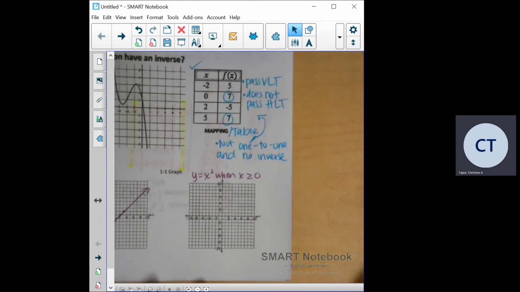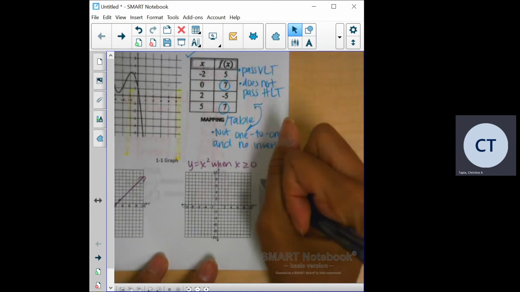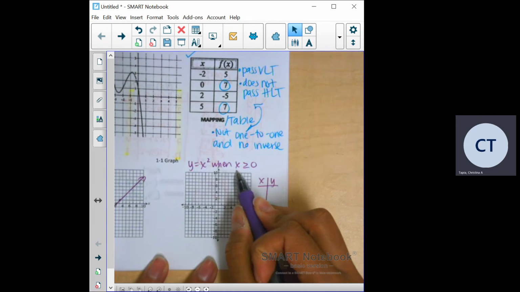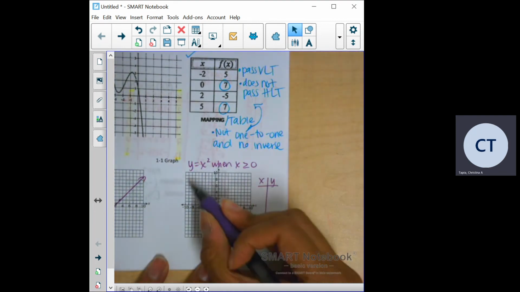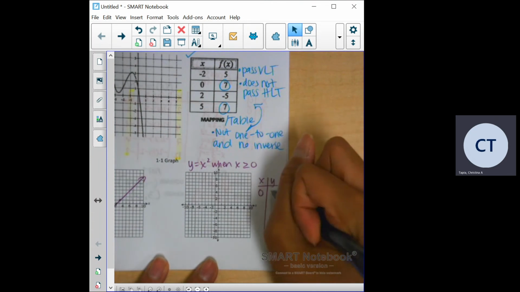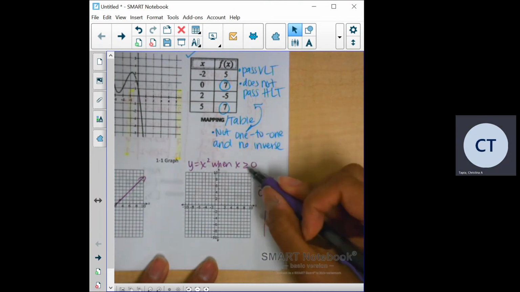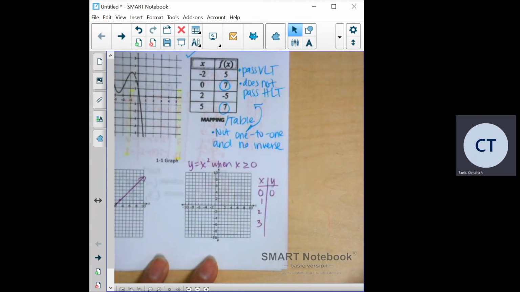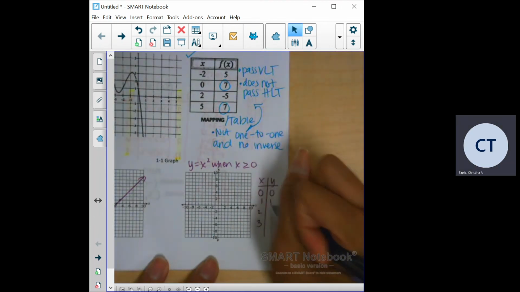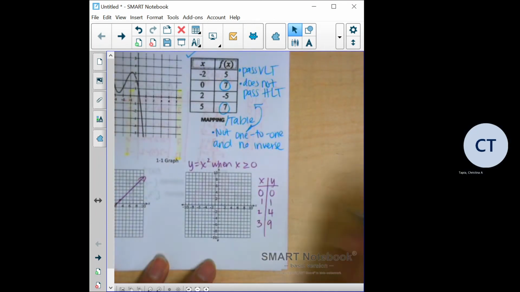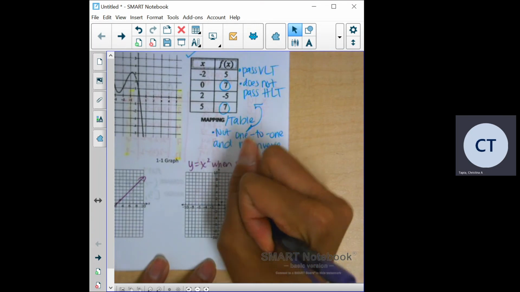So over here, if you're like, I don't know what that looks like, I would honestly do this on a test or quiz for your x's and y's. I know that we want all the x's to be greater than or equal to 0. We have an equation. Let's take 0, plug it in. Okay, 0 squared is just 0. I need them to be greater than or equal to 0. So let's do 1, 2, and 3 as well. 1 squared is 1, 2 squared is 4, 3 squared is 9. I'm going to plot each of those points.